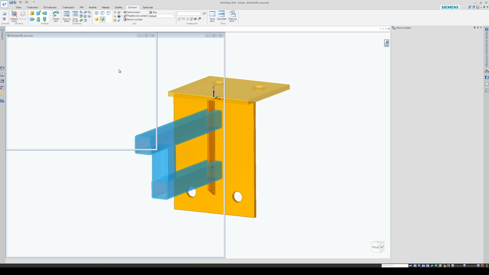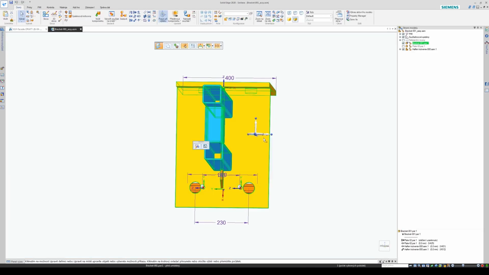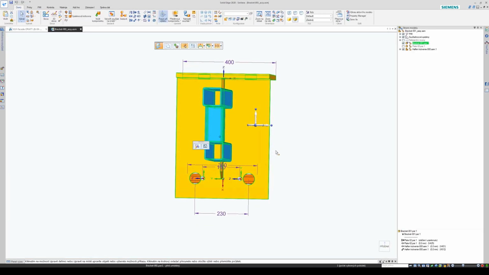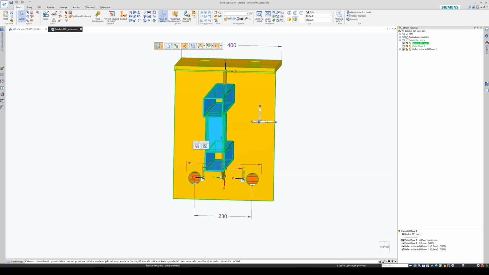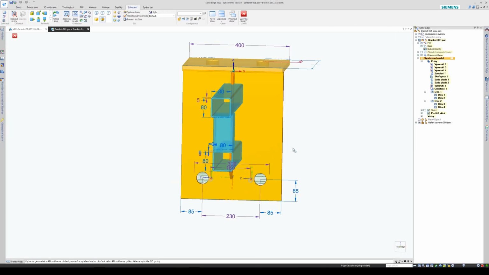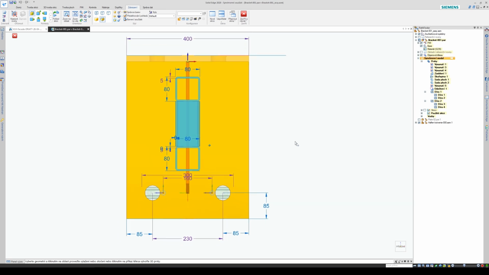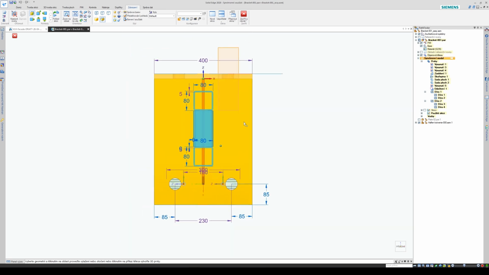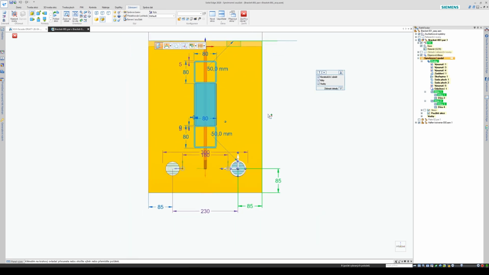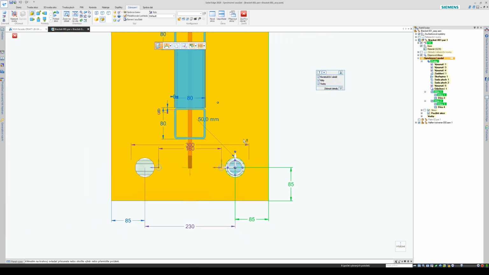Okay, let's close it now, and let's edit it in assembly mode. Just edit, front view, grab one side.